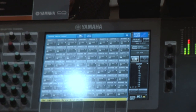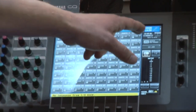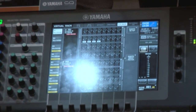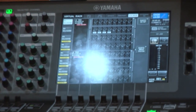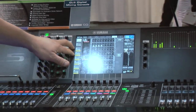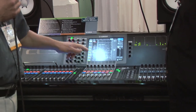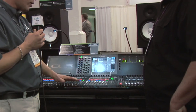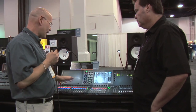Here's the Dante patch — a quick view of 64 channels, showing what you're pulling from which box. There's a library that can store up to 10 different settings for your Dante patch. So if you have a rotating stage and want stage boxes from stage A versus stage B, you pull different inputs that way. On the Dante network for CL, you can have 256 channels of audio pulling 64 at a time, done through the Dante patch.